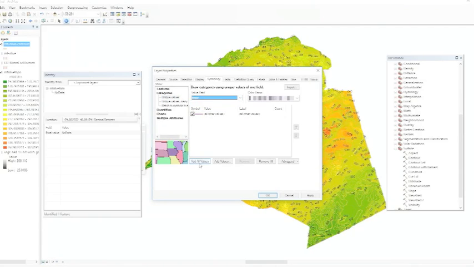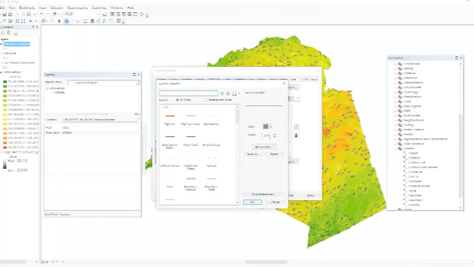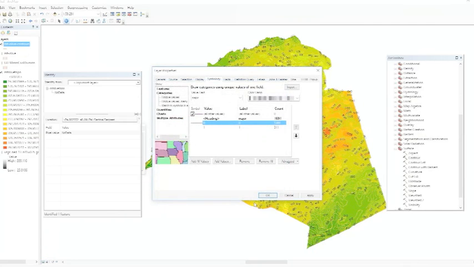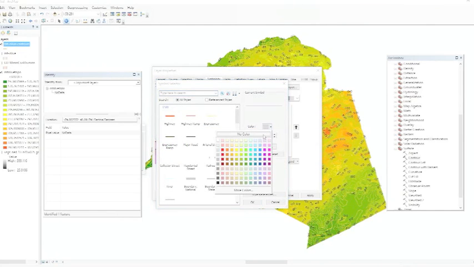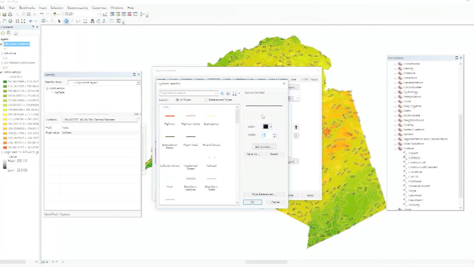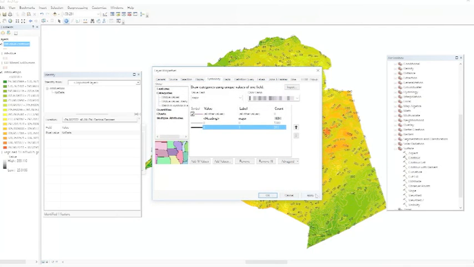And then I'm going to add all the values from that layer. They're either 0 or 1, right? So I'm going to change the way it shows. For 0, the symbol will have a width of 1 and a gray color. And for my major contours with 1, I'm going to show them in black with a width of 2. So click OK, apply.